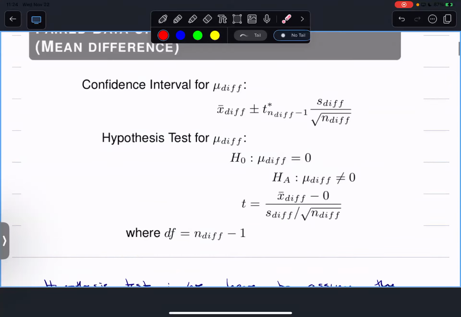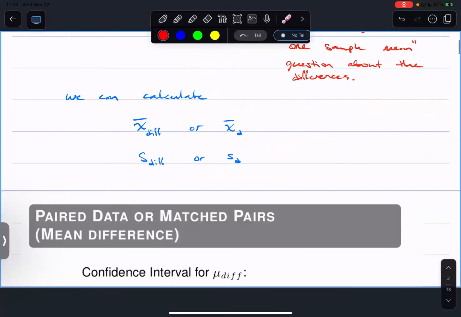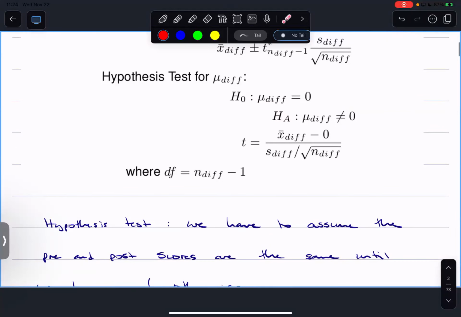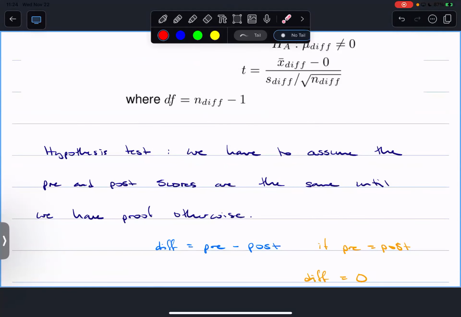And so that can be confusing sometimes. Remembering that even though I give you all this information, what we're analyzing is this group of differences. So in terms of your sample sizes, it's however many subjects you have. That can be confusing, I know that. Degrees of freedom, we calculate a t, so the degrees of freedom is the number of differences minus 1. Ta-da! There, on to the next topic. No, let's do an example.